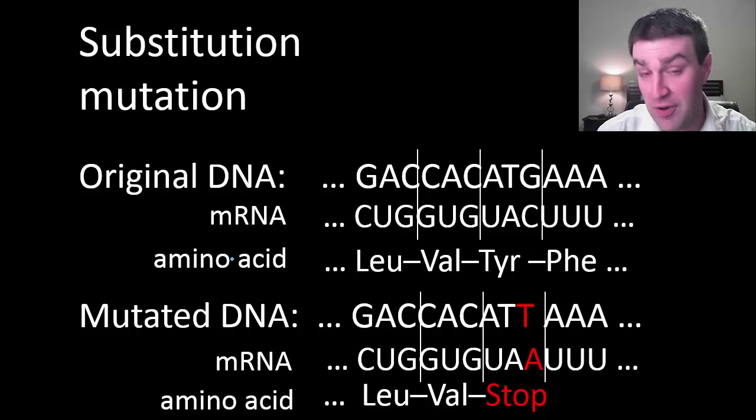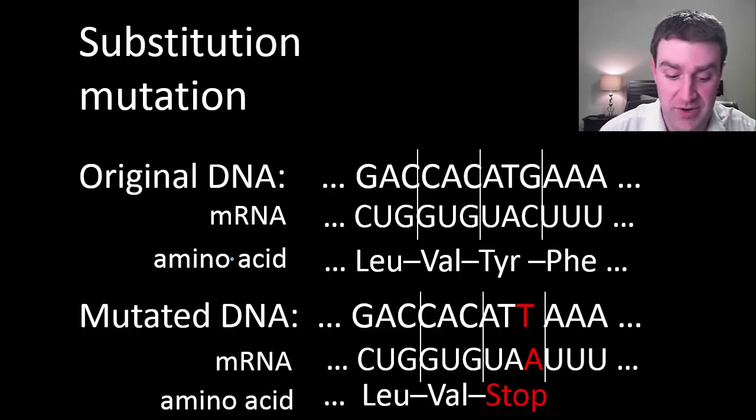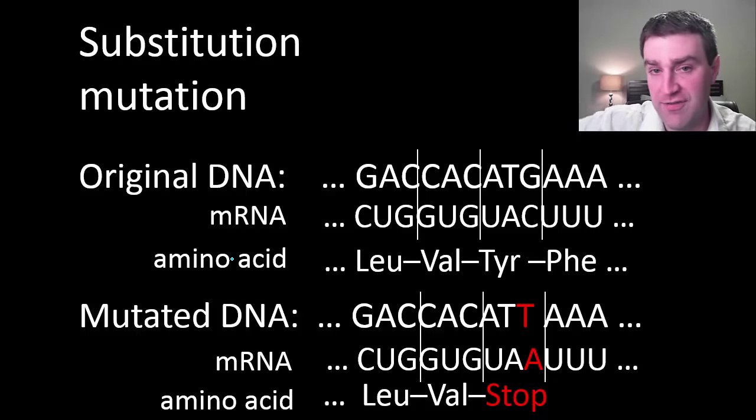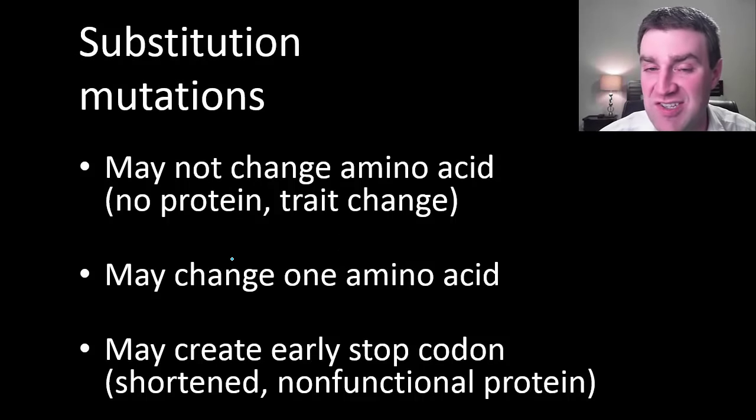So that would actually cut the protein off early. And if this were, say, early in the amino acid sequence, and now you've got a stop codon, you won't be adding all of the rest of those amino acids. That will almost certainly cause a protein that doesn't work like it should. And so substitution mutations can cause lots of different effects, from absolutely no effect on protein and therefore no impact on the trait that we see, to maybe a slight change to maybe a big change.